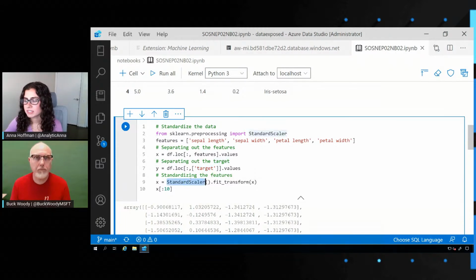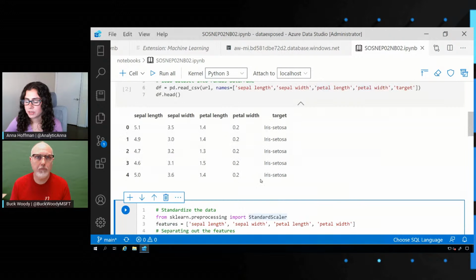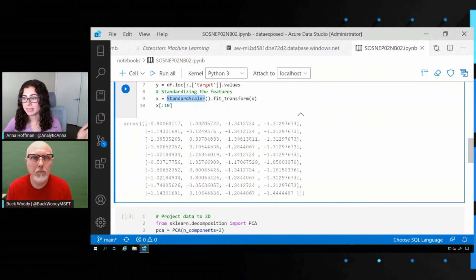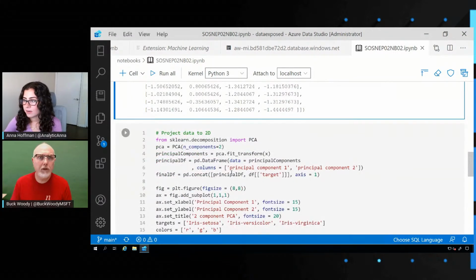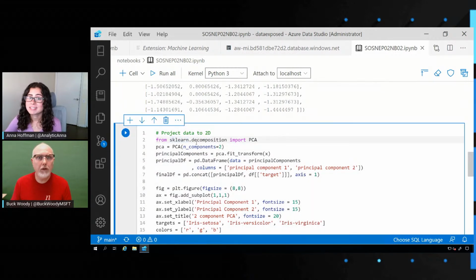Okay. And then what I'm going to do is scale the data. This is pretty important. What you can see here is each feature has fairly different values. Like this is almost an order of magnitude bigger than the width value. So so that all features remain equal, we want to first scale the data. You can do this or standardize the data, which we can do with StandardScaler. Okay. And now you can see they're all more in the same range of values. Okay, that makes sense.